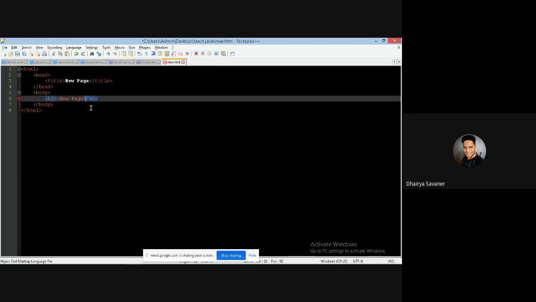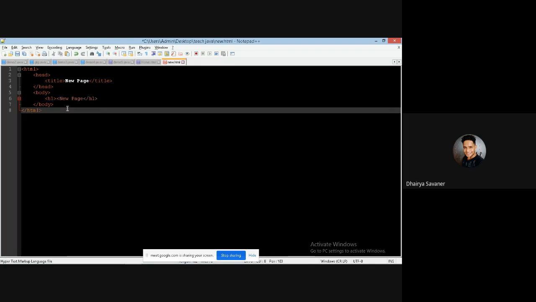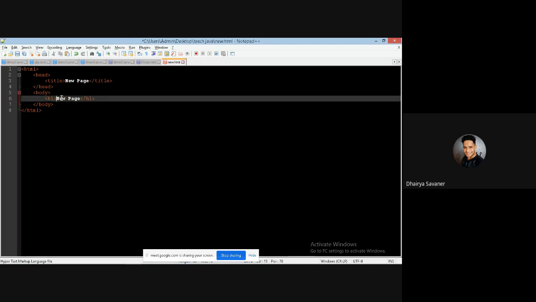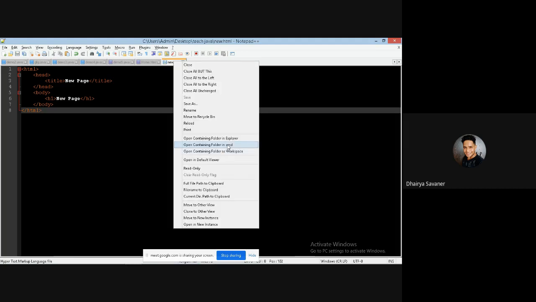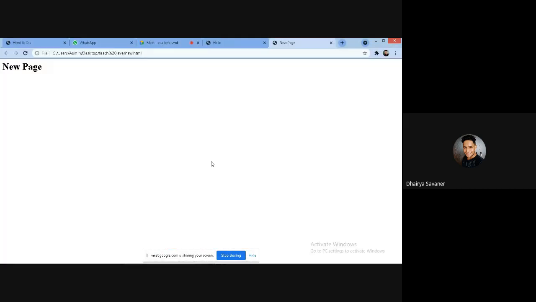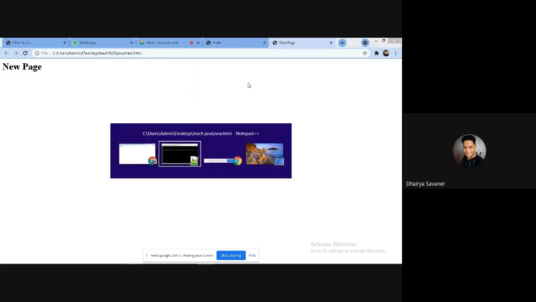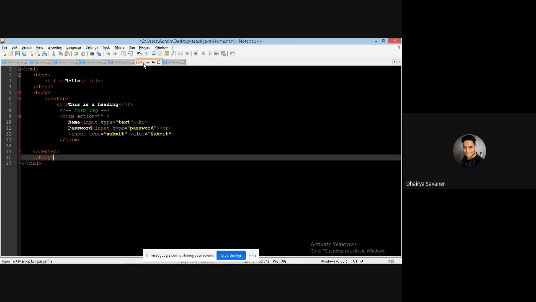Okay, close this here. So when we open it in the default view, we can see a new page here, and this one is hello. Now, what we are doing here is just linking these two pages.